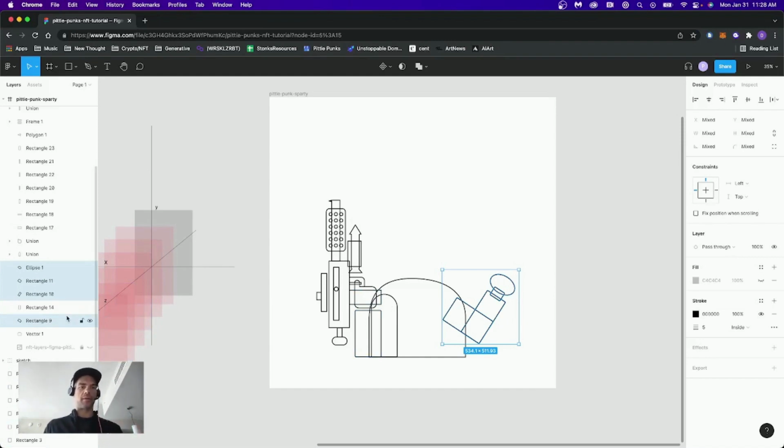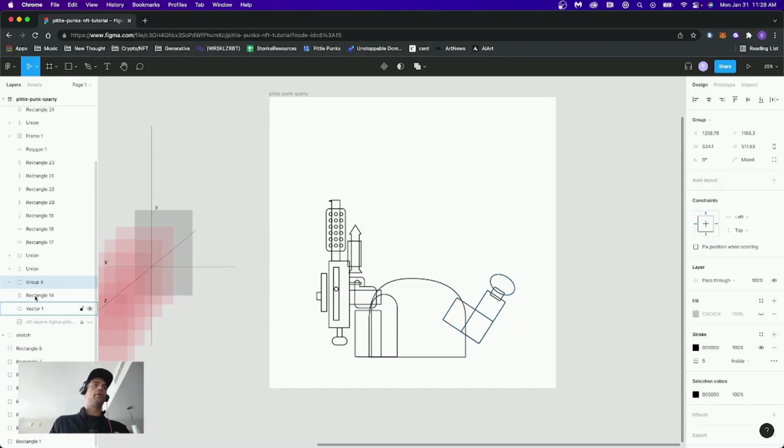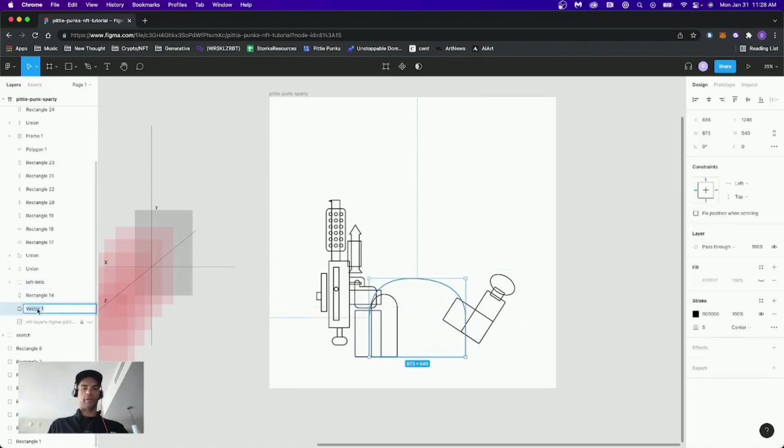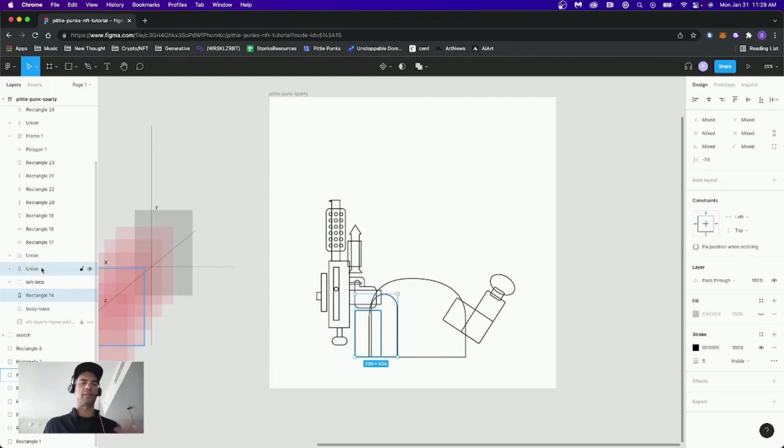It's important because now I'm going to start grouping these layers, to make it easier for me to manage the different elements that go into it. So if I start here, we can say that is the left limb because of how he's facing. We can start here and call this the body base. Call it what you will. Naming is always something that takes work, never too easy to come up with, but I'm just trying to be as semantic as possible.